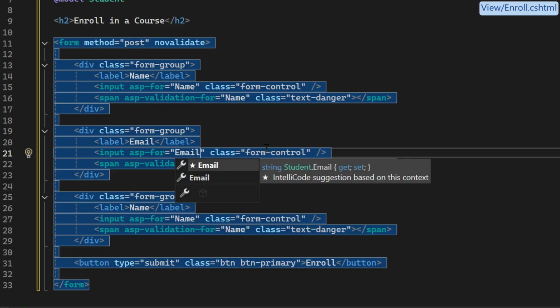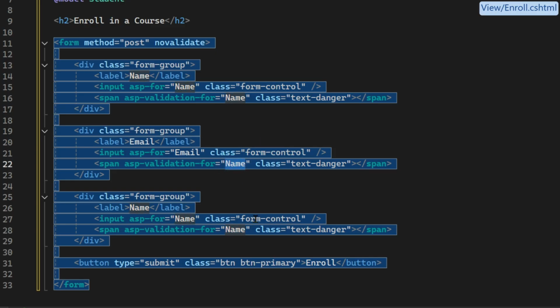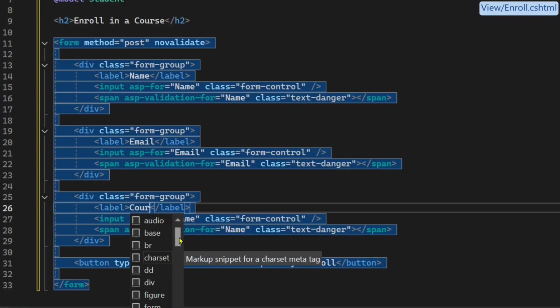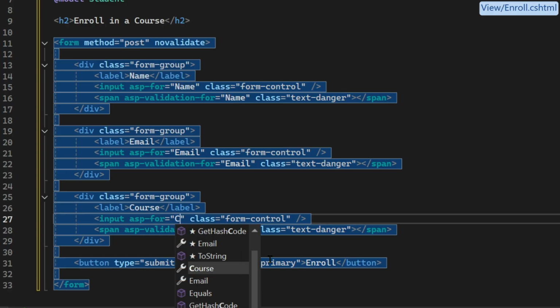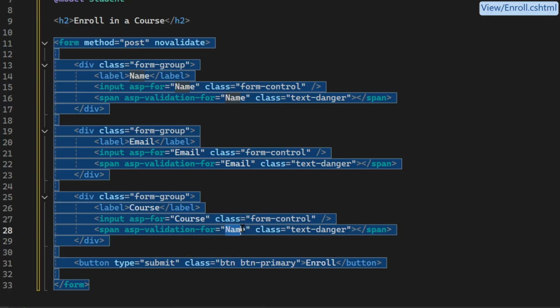Class is form-control, that is fine. Then asp-validation-for, here also we have to use Email. Now for the third one we have to make it Course like this, and then here as well we have to write Course, and then here as well, that is asp-validation-for, we have to write Course.